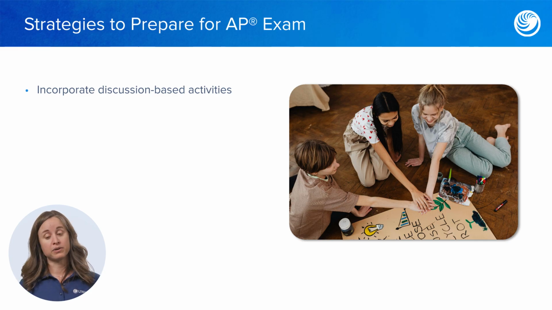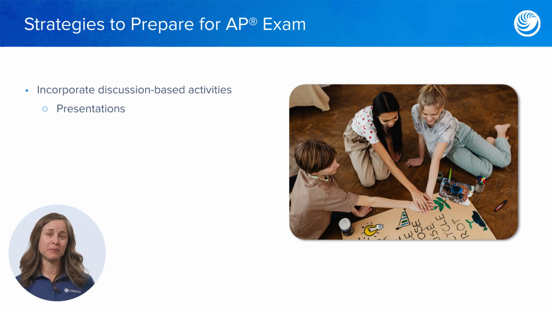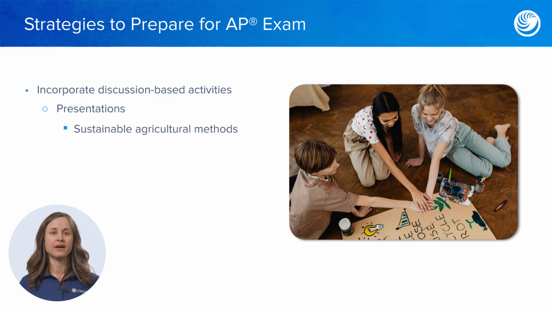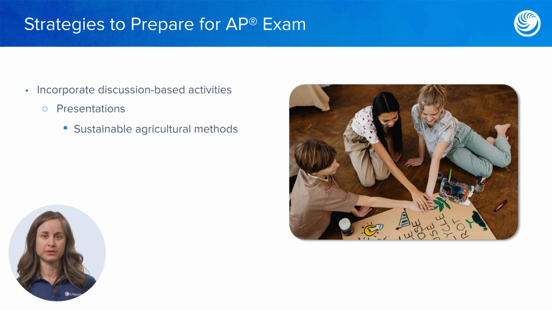This can be done through presentations or debates. Although presentations take a lot of class time, they can be a good way to introduce multiple topics without using a lecture. For example, after covering the environmental problems associated with agriculture, assign each group a sustainable agricultural method to research and present how it mitigates the environmental problem.